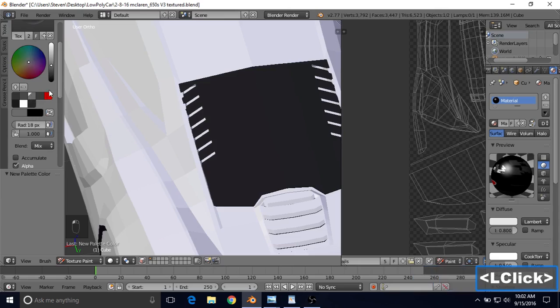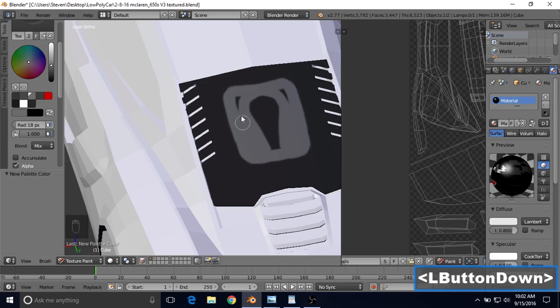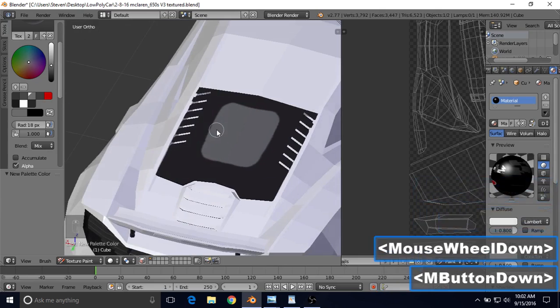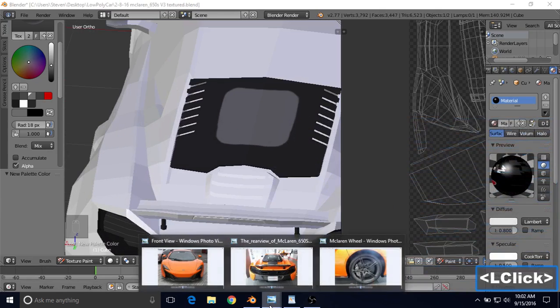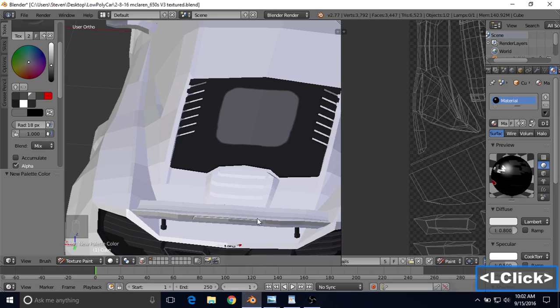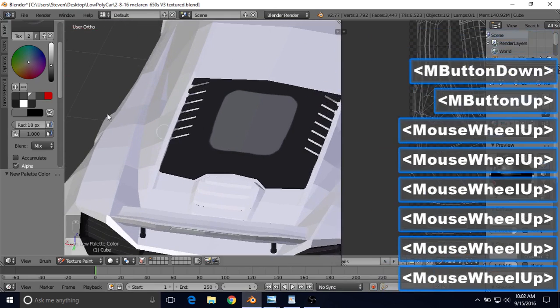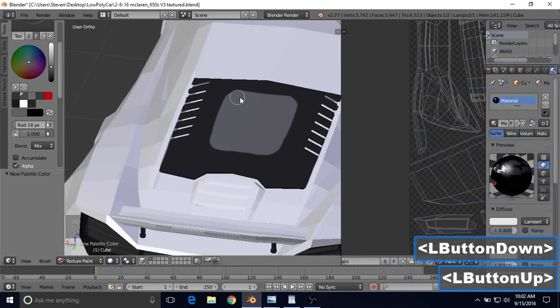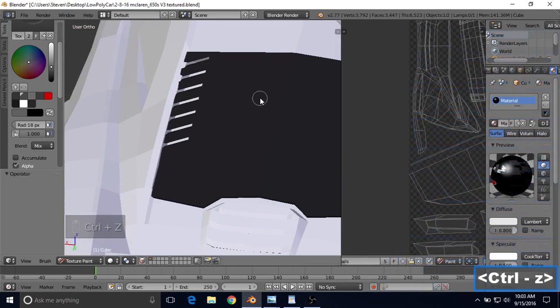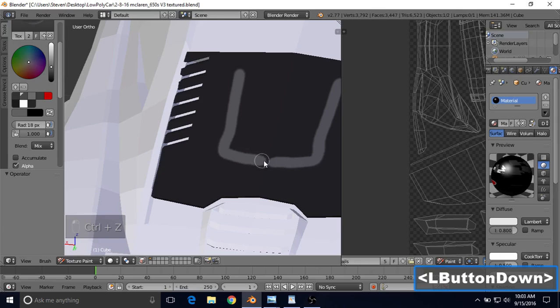And I'm not really sure what color I want to use, so I'm just gonna... You can always test these colors and see, ask yourself, do you like this color, for example? And that doesn't look too bad, actually. I mean, we could go a little darker, maybe. Something in between these two, I think. I'm going to Control Z and undo this. This is just basically a test for me. I'm trying to find a color I like.